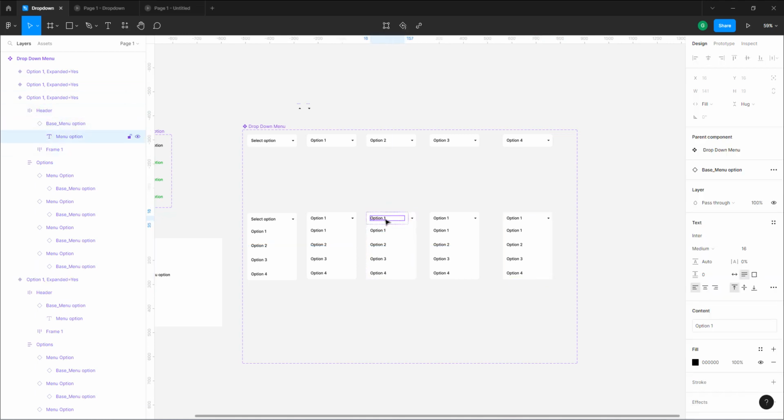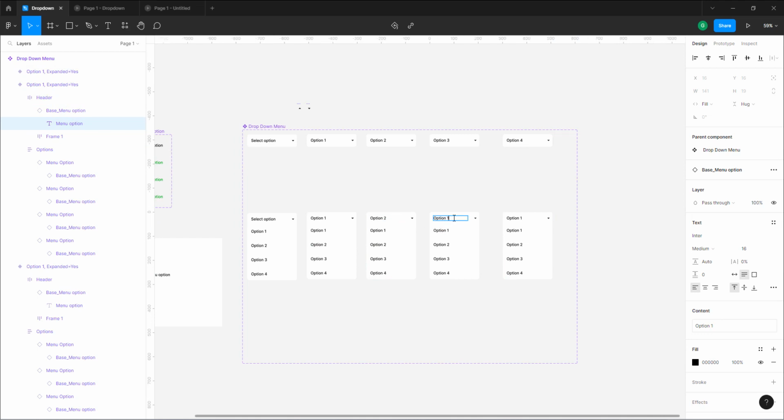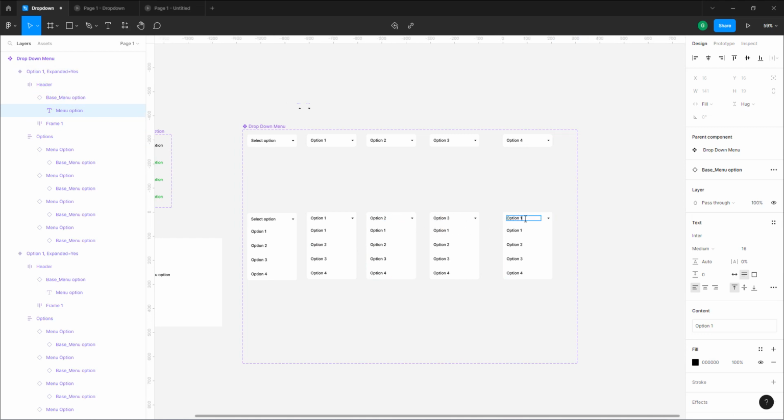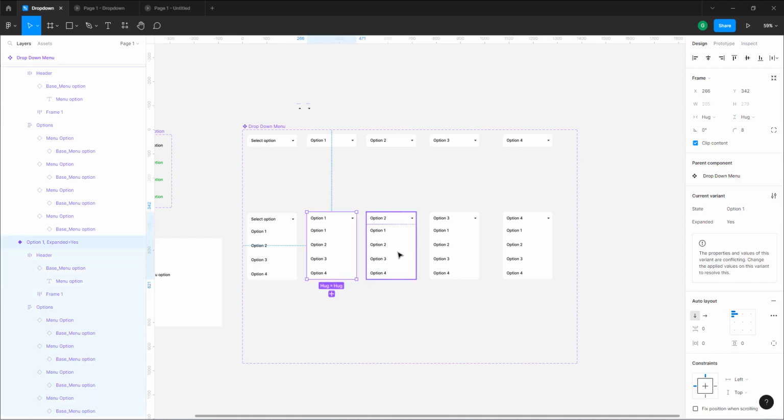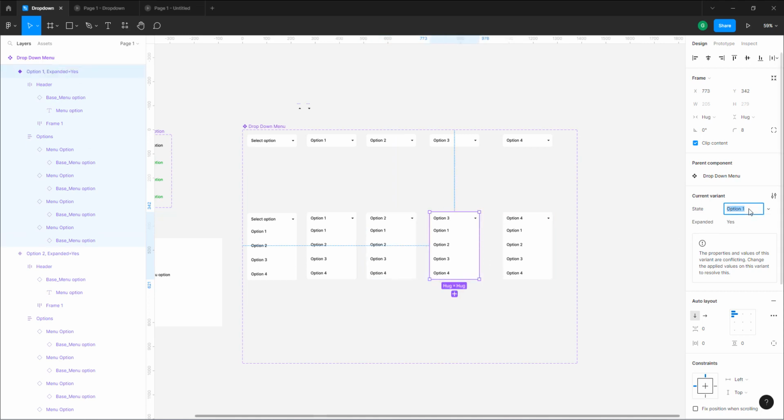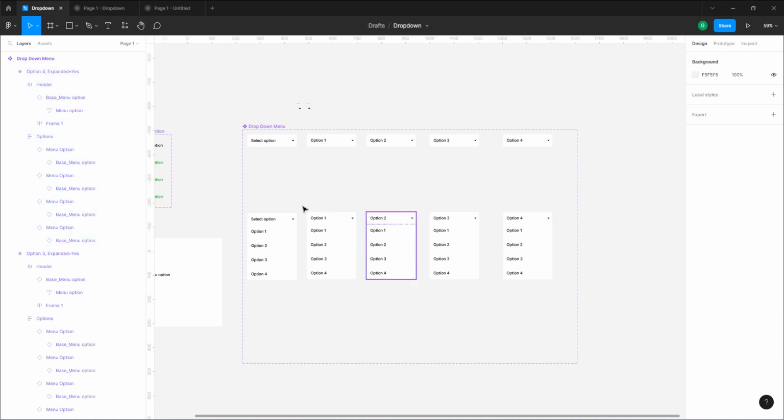So let's go ahead and make this option 2. Okay, now remember we're using option 2, option 3, option 4 because right there in the option panel we have options. So if you have other words here, that is what you want to replace with right there. So let's also go ahead and change it up. Okay, option 1, this is option 2, and then this is option 3, and we have option 4. Great, so we are all good to go. We've created all the different states we want to see.